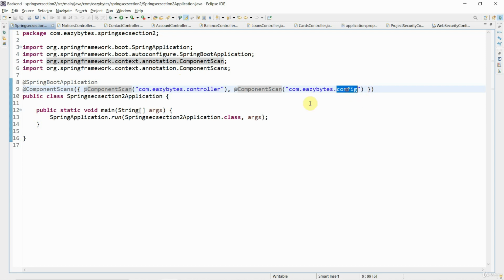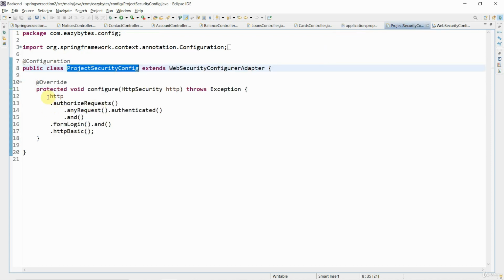At the same time, inside the config package, it will look at what customizations we are trying to do. And as I showed, we are going with the default implementation of Spring Security. That means for every request inside my application, all 6 services have to authenticate before processing the business logic. So this is the default behavior.